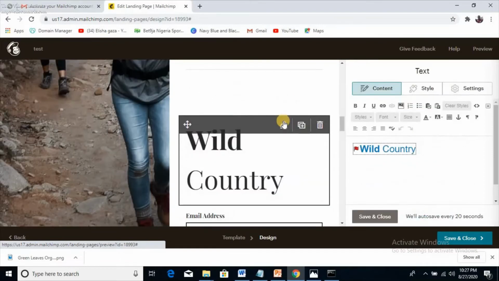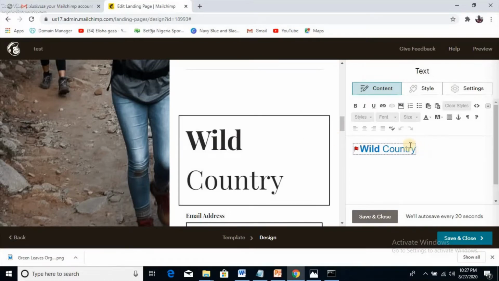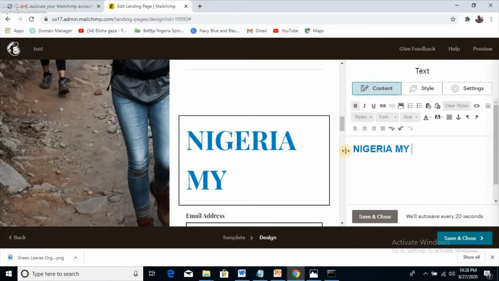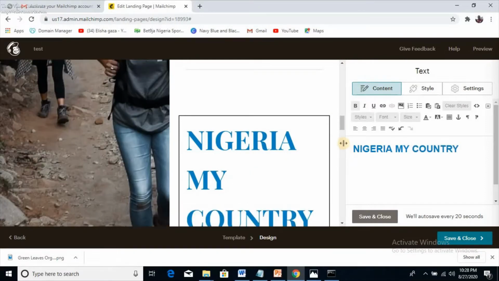Now you have seen. Click this pencil icon here. It will take you to the place to edit. So let's say I want to change this to Nigeria, my country. Now I want to reduce the size, highlight it, come to size.